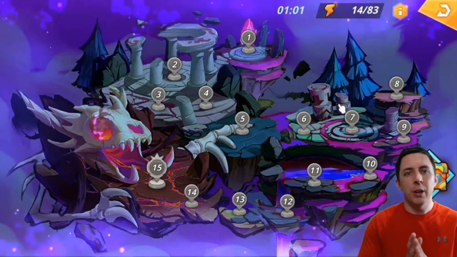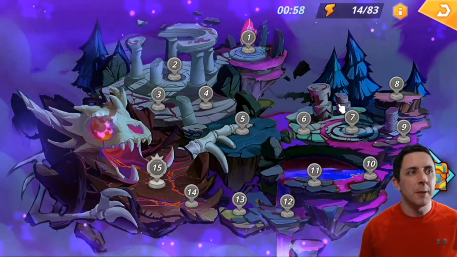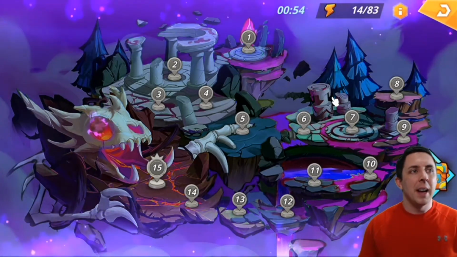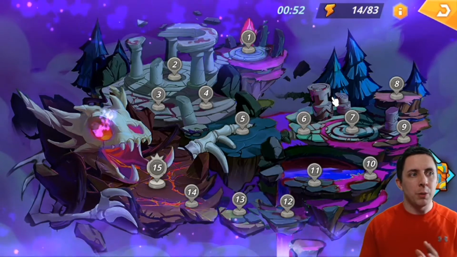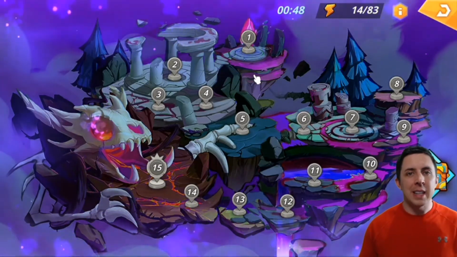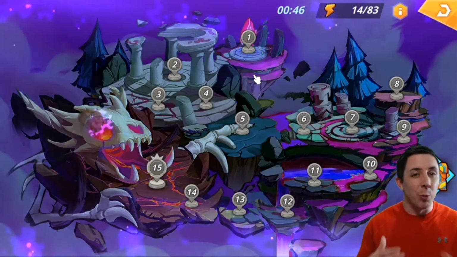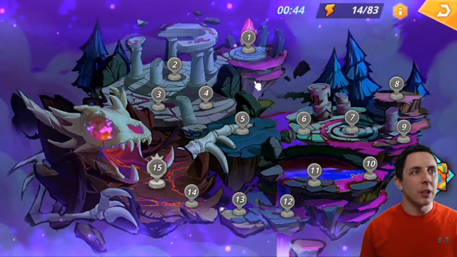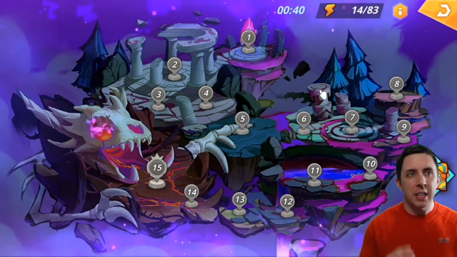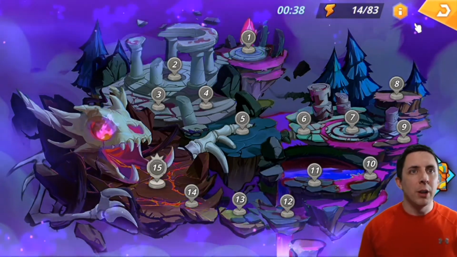I didn't know this until recently, but I think it's a glitch in the game that they need to fix. If you have trouble with some of this content right here, currently when you're in a battle, if it's not going like you want, you actually can hard close the game and restart the game, and you won't lose your heroes. I think you lose your stamina, but you don't lose your heroes.